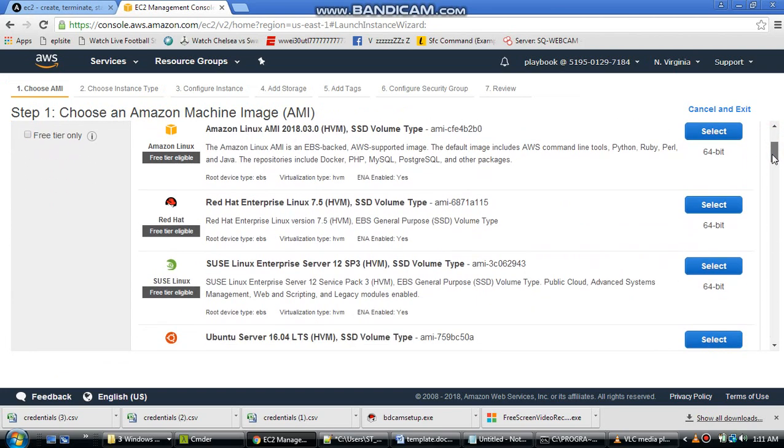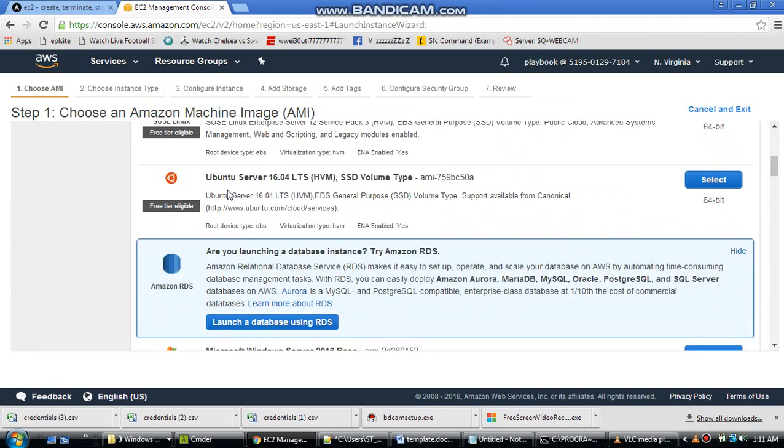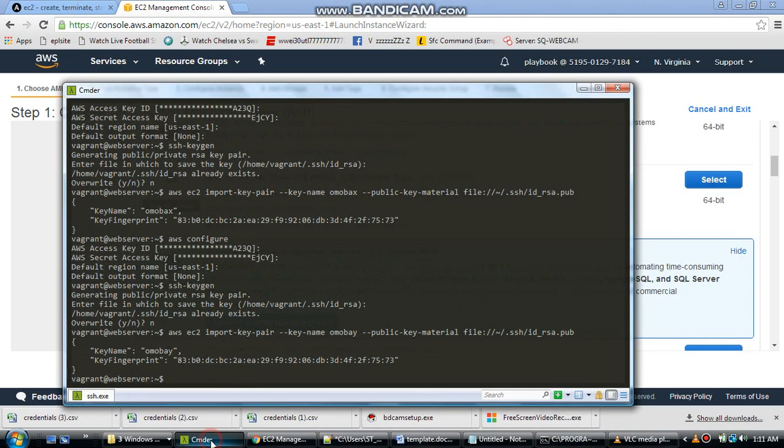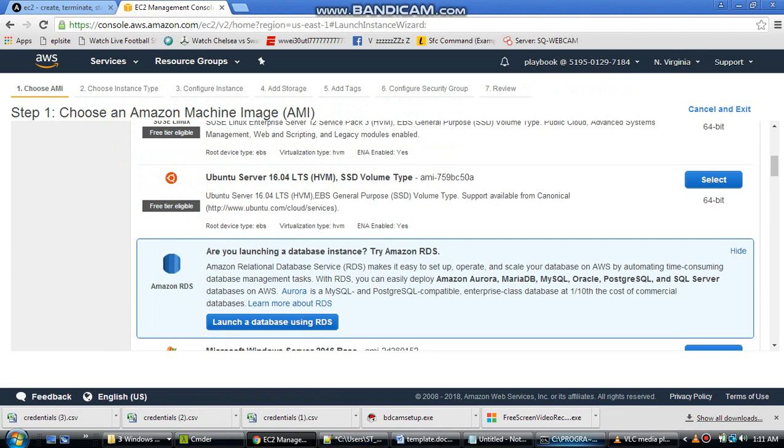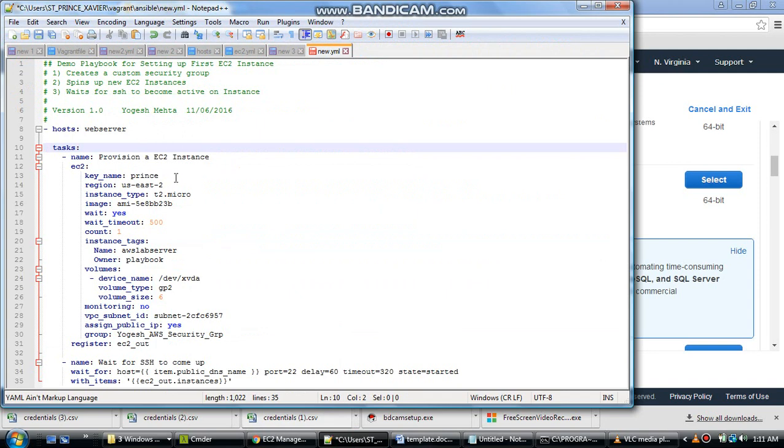Let's pick this. So instead of doing this manually, we're just going to do it in a file. Ubuntu. Yes, we're going to do this. Now, this is a t2.micro. This is a basic, smallest instance. It's free, so we don't have any problem paying for it once you have it installed. So our instance type is t2.micro.